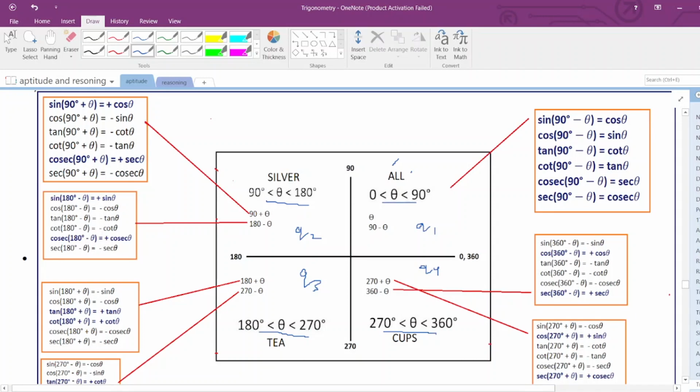All are positive here. So if you look at sine 90 minus theta, which is called cos theta, plus sine theta, plus cot theta, plus tan theta, plus secant and plus cosecant theta. Okay, let's try to understand this one. I have mentioned 2 points. One is 0 degrees, another is 360, or else 90 minus theta. If I consider theta equal to 0, either 360 or 90 minus theta, in all these cases we will get all positive.